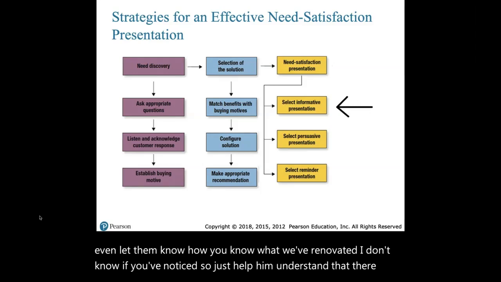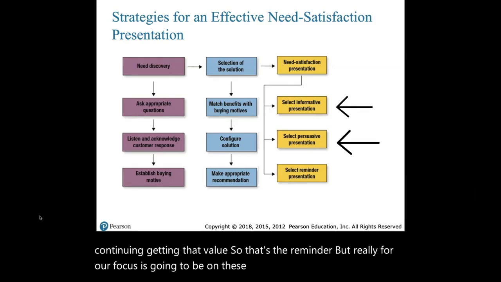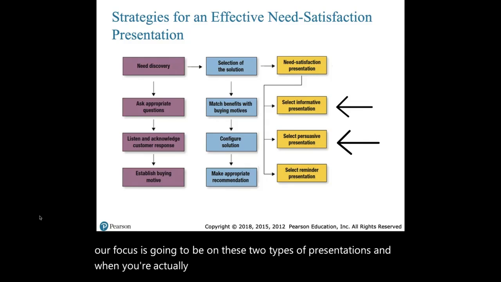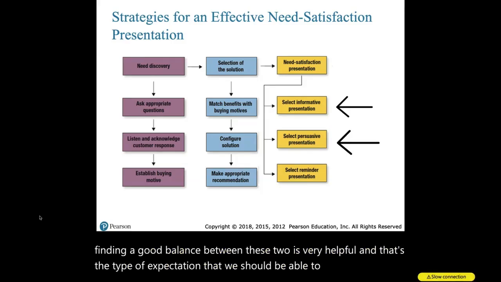But really, our focus is going to be on these 2 types of presentations. And when you're actually doing your sales presentation, again, because we're establishing a new relationship, they're booking with us perhaps for the first time, we want to give them a good blend of information versus persuasive. Okay, so finding a good balance between these 2 is very helpful, and that's the type of expectation that we should be able to see in your sales presentation.